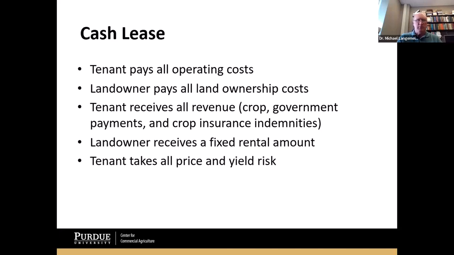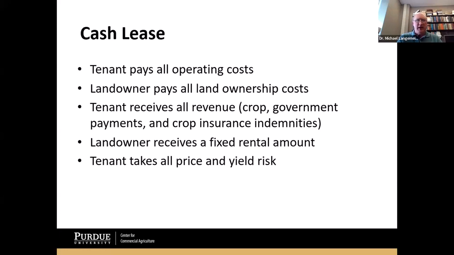But if there are some improvements that need to be made, the landowner either needs to pay for those, or come into some kind of agreement. We're going to adjust rent, and the operator and landowner pay those together. And we can talk about situations like that if you want to. For example, tile drainage. How do we pay for tile drainage on rented ground? I've got some thoughts there, not perfect thoughts by any means, or not the answer, but I have some thoughts on how that can be done.